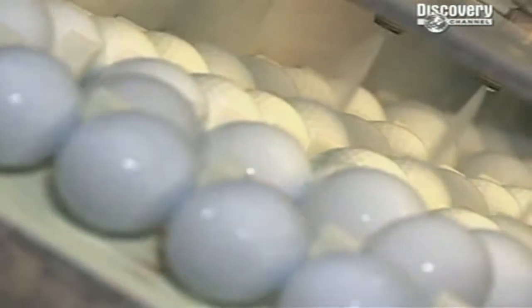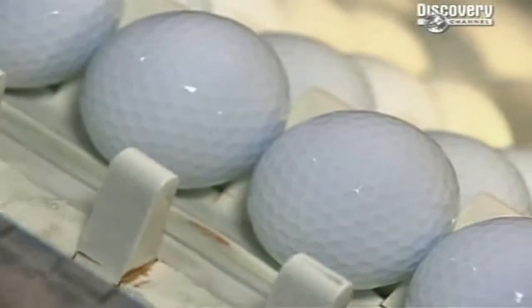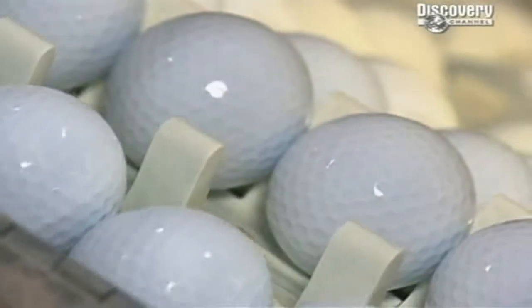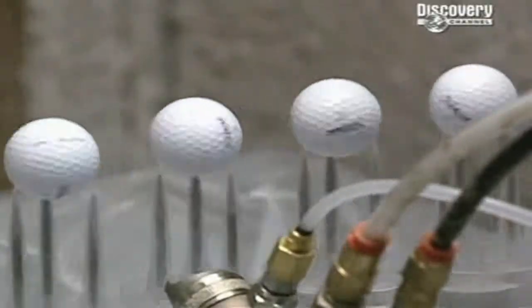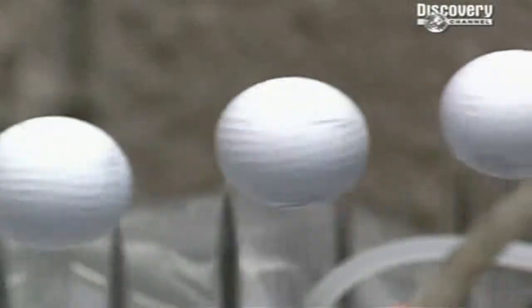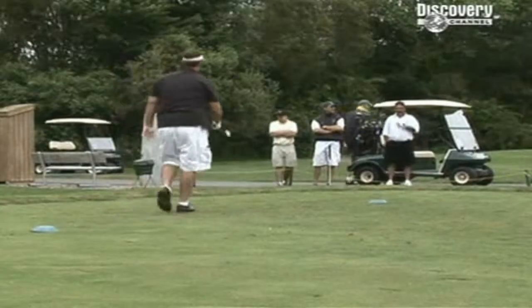The second polishing comes when the balls are blasted by high-speed jets of water. Finally, after the balls have been branded, robotic sprayers apply a coat of aerodynamic paint. It's so difficult to hit. I mean, you can see it, it doesn't move, and then when you swing at it and hit it, it doesn't always go straight. So the next time you can't find your ball, just think what an incredible piece of engineering you've just lost. Thank you.